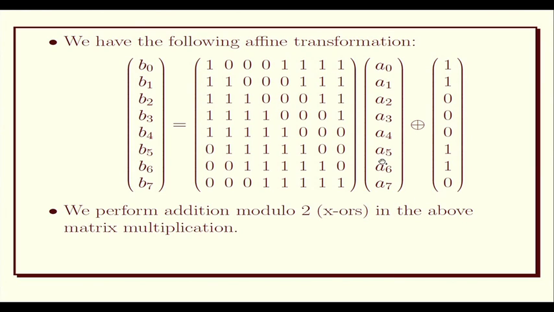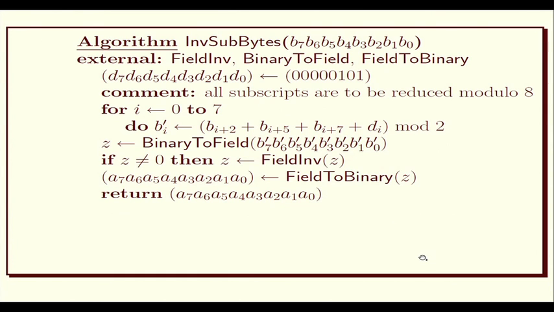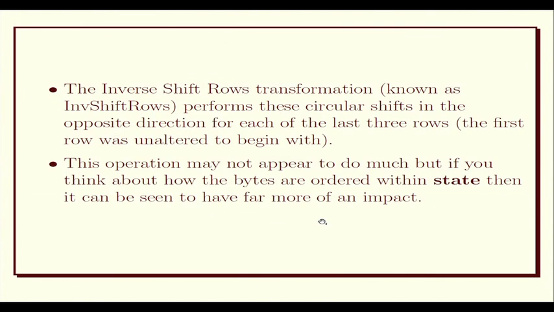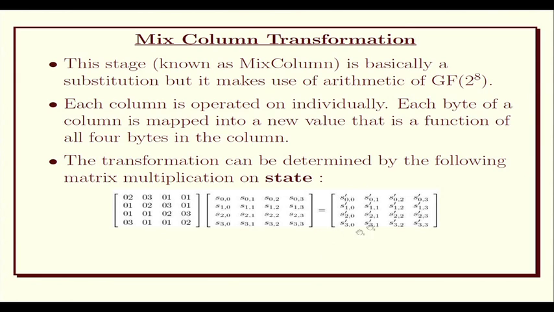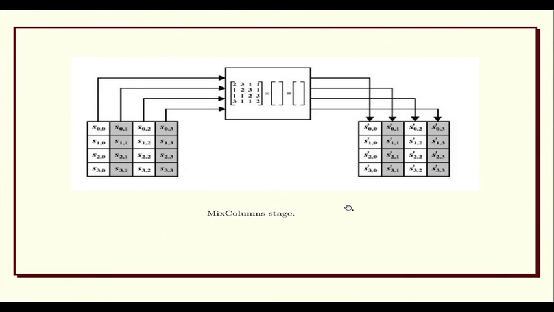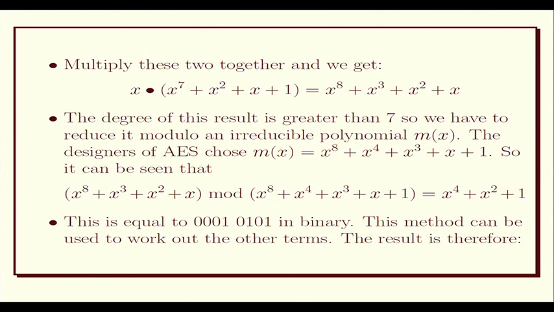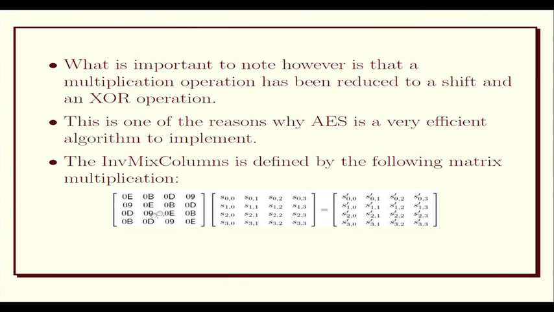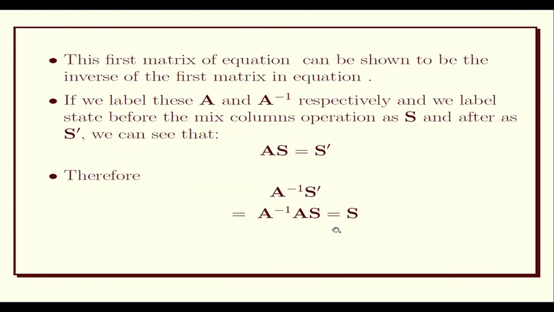To invert it, we need to XOR with these Bis and then we get the Ais, and then we have to apply the field inverse again to get back the Ais. So, this is the inverse for the sub-byte operation. Then we talk about the inverse of the mix column operation. In mix column, we have these columns and a matrix we are multiplying, taking individual columns and converting them into a new column. For the inverse, we have to take the inverse matrix of this, and that gives us the inverse mix column. So, this is basically matrix inversion.